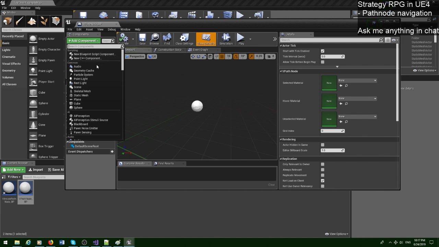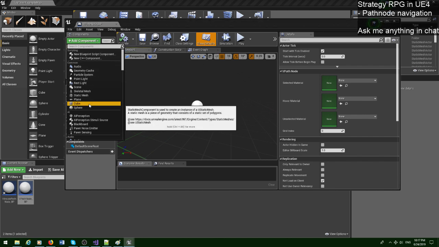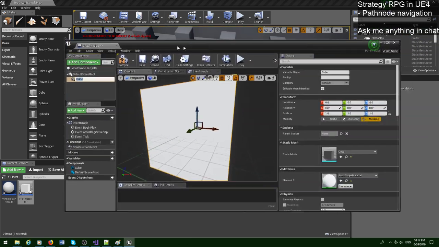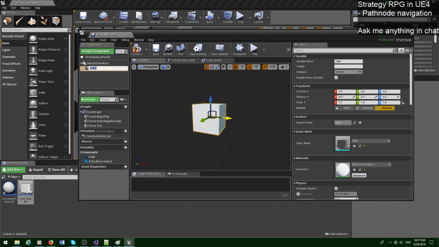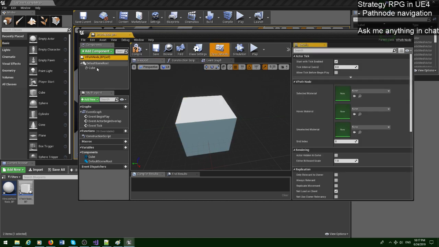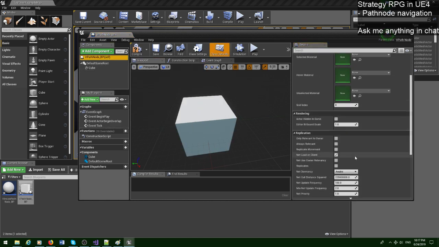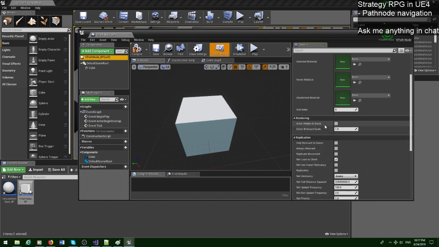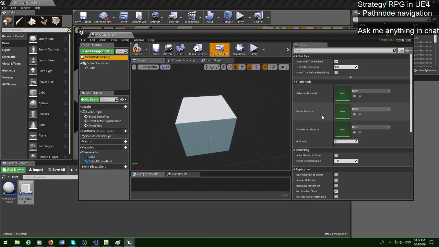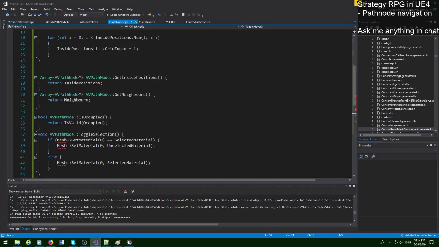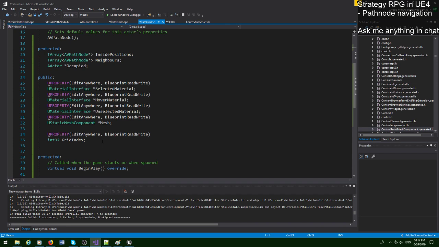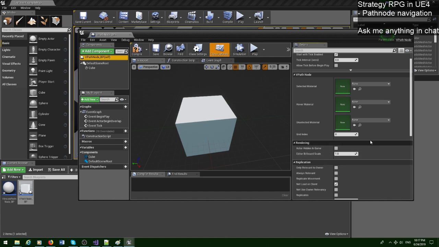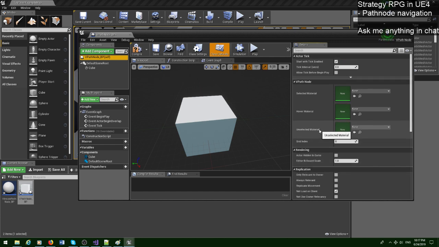Okay, add component, cube. Here we go. Okay. Oops. Okay. So now v path nodes, and we will... Where's the mesh? Did I freaking forget? Did I make it a property? I did. Okay.